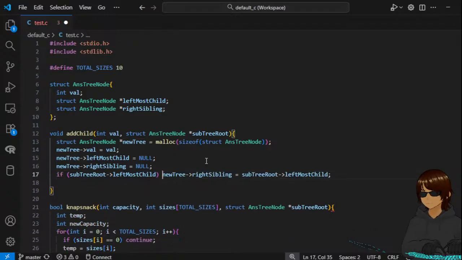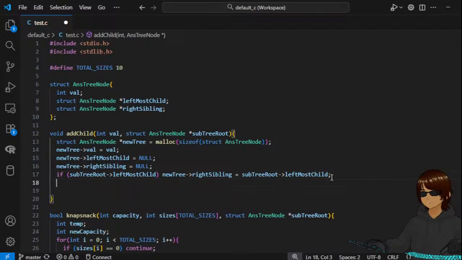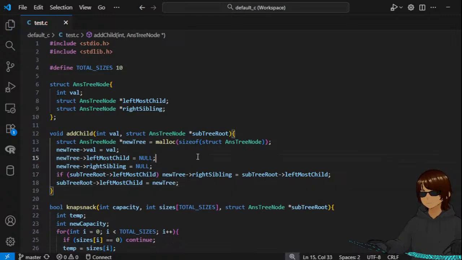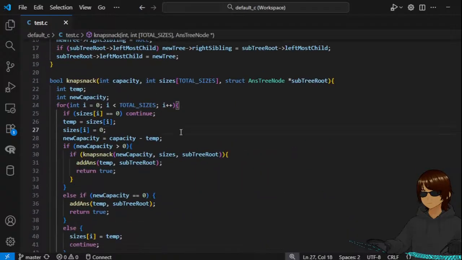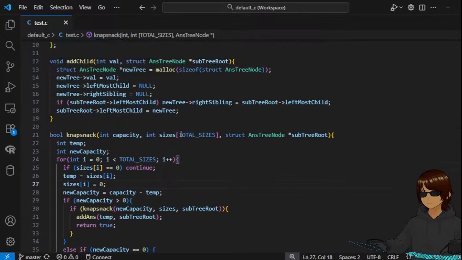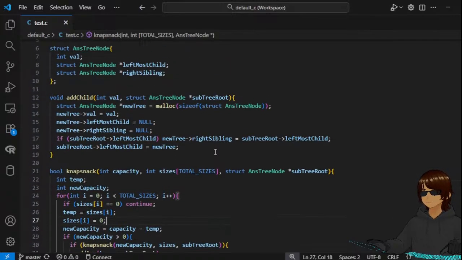And regardless of whether or not it has a leftmost child, the new leftmost child becomes this new tree. But this is what's worrying me.